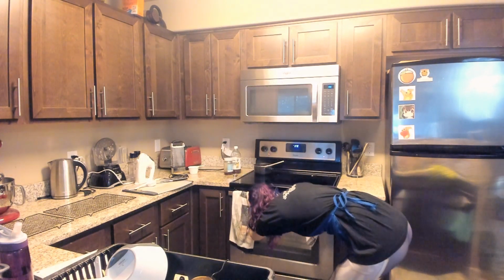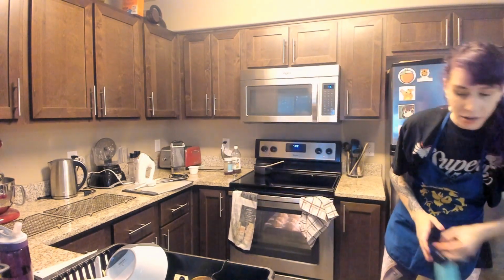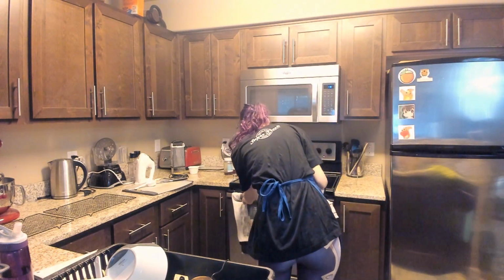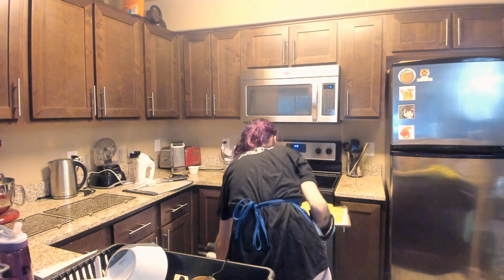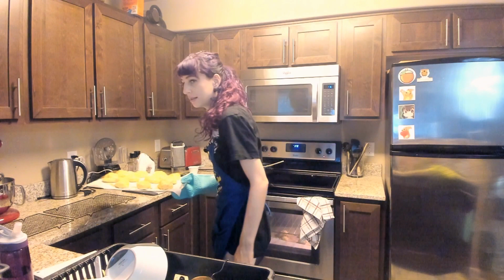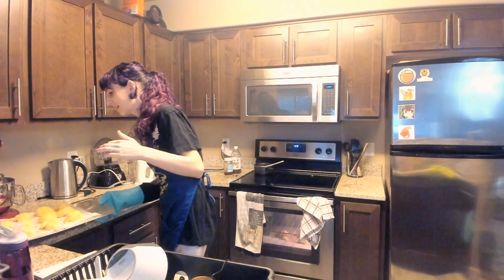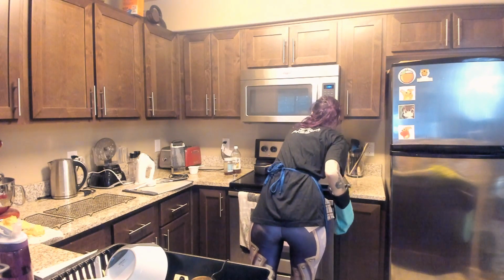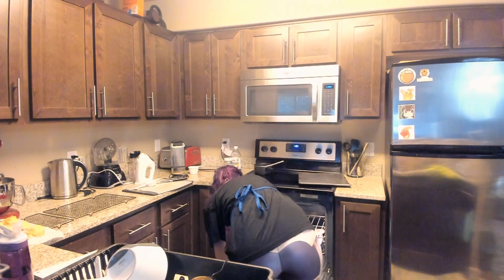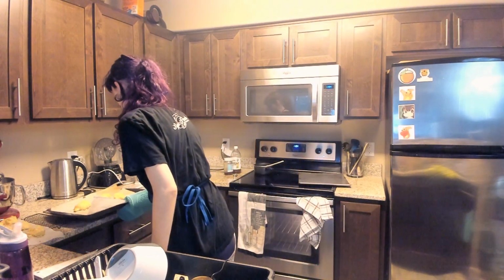Okay. That's looking good. Those are starting to look kind of brown at the top, so I'm going to take them out. I don't want to burn them, and I think the timer might have been almost done anyways. So those are a little brown. And then the bottom ones look good too. So that's what we're looking like. They're like little thingies. They're puffs, I guess. And then turn that off. These last four are kind of massive monsters.